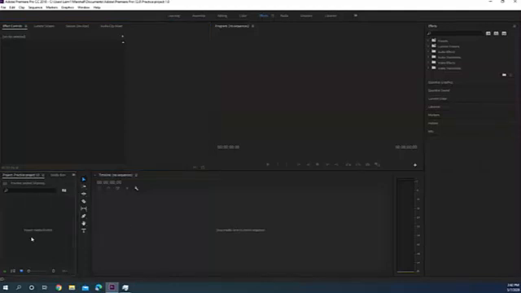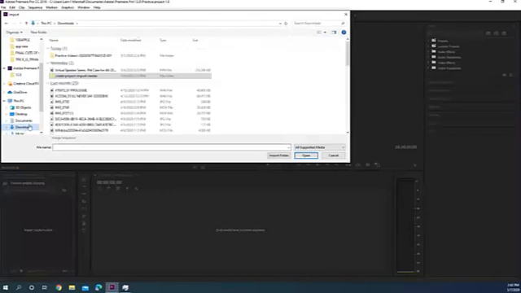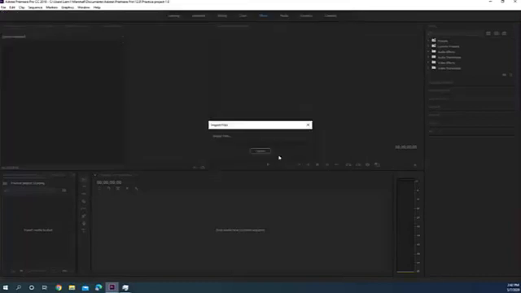But we're going to start by importing your media. So you're going to go on this little blue tab right here, at the very bottom, and you're going to right-click. I believe that's Control-click for people with Macs. And you're going to click Import. Beautiful. And we're going to go to Downloads. And you're going to click Practice Videos, and you're going to click Import Folder. So now it'll import the folder.